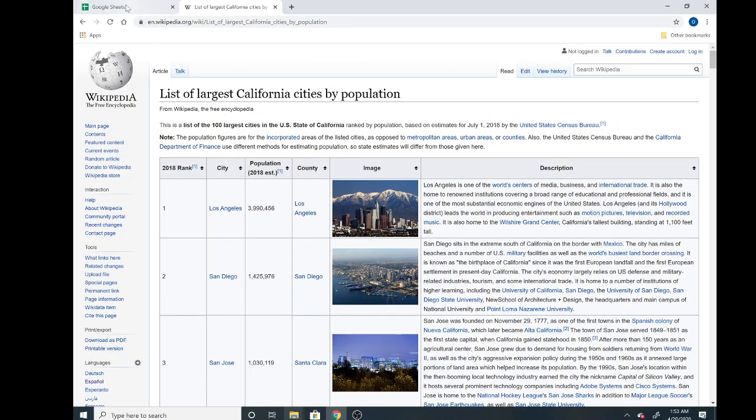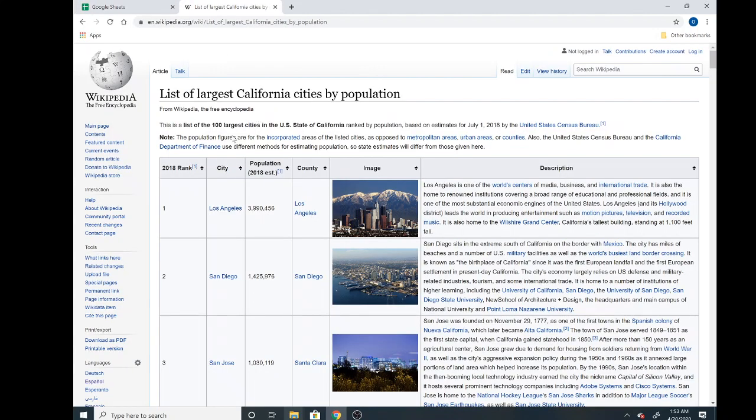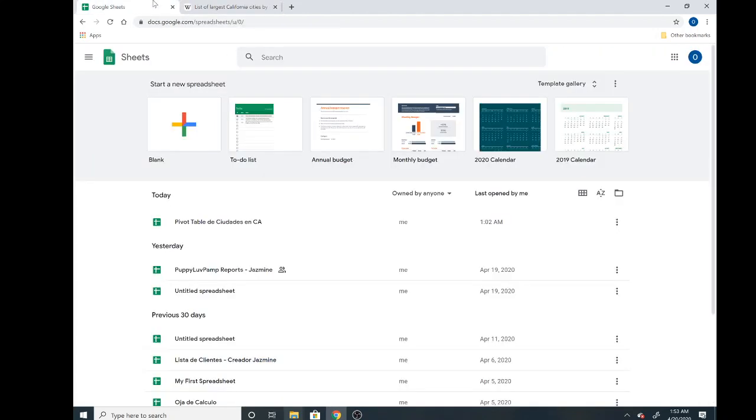So let's go to Sheets. You should have Sheets open by now, and the file that I sent you, which is an Excel file of this table, you should have already saved it to your computer at this point. Because what we're going to do next is the import. So you need to have that saved onto your computer before you start anything else. If you haven't done that, pause the video and do that for me. Once you've done that, let's get started.